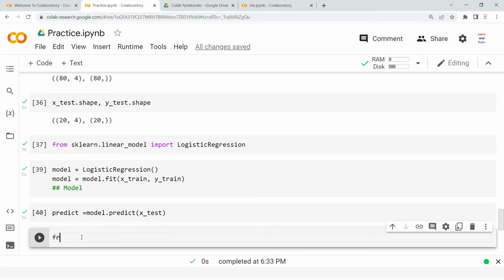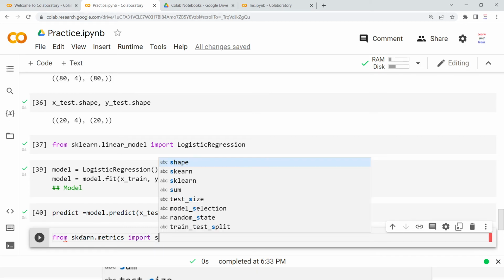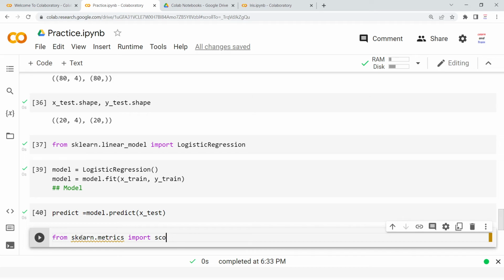For that we have to import from sklearn dot metrics, accuracy score.